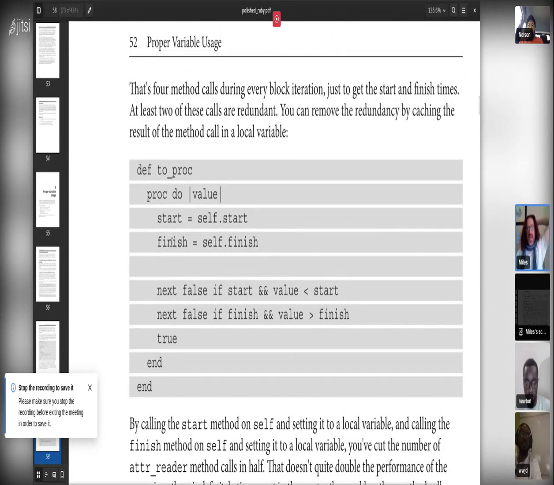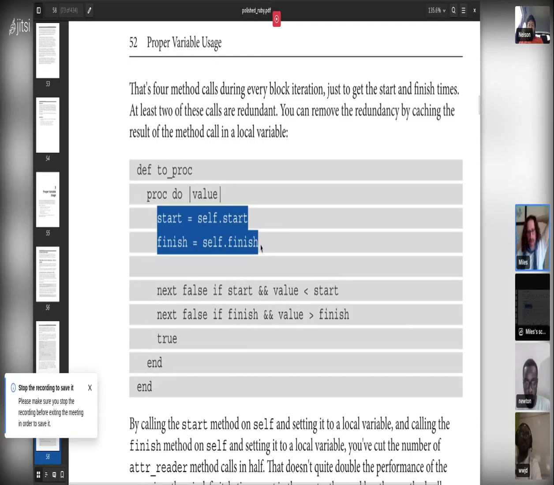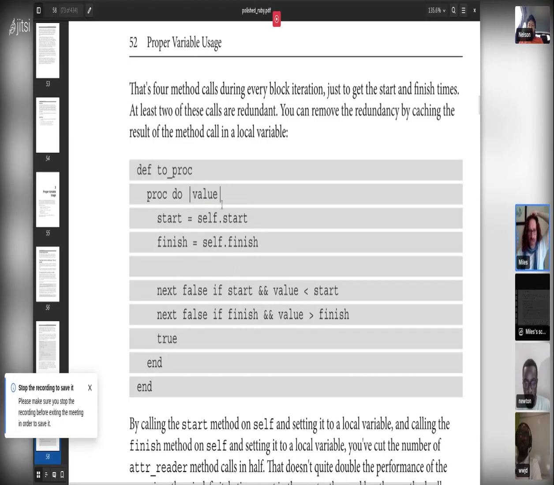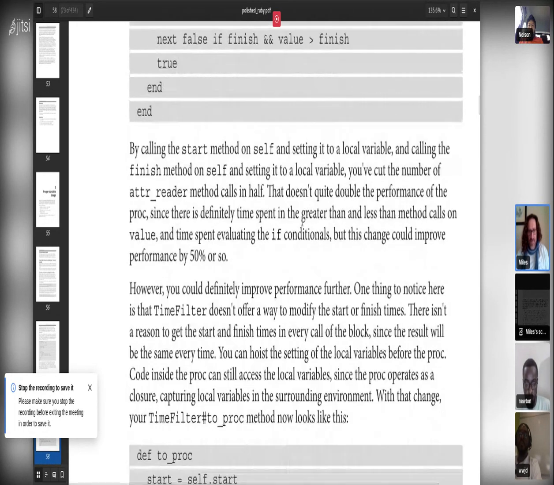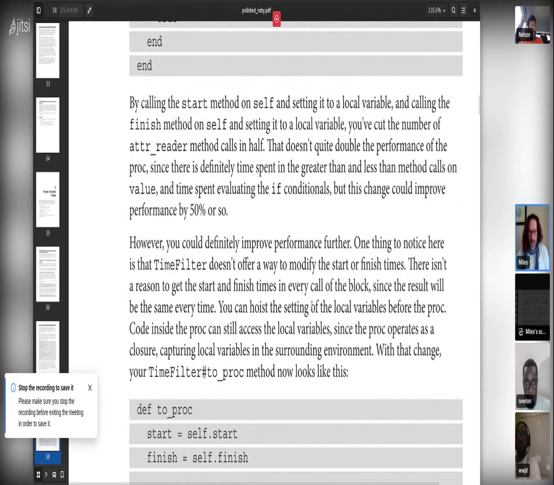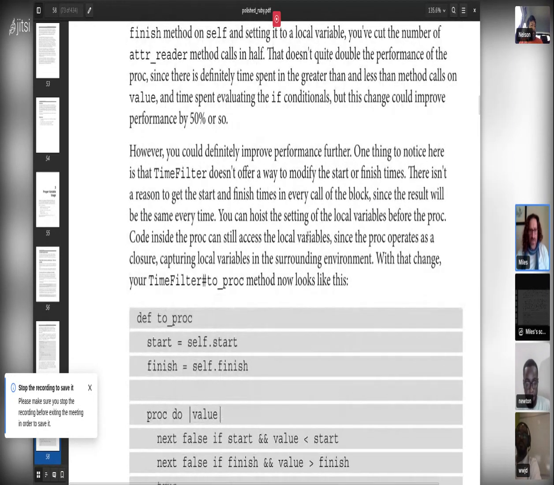The note I took for myself is I do this kind of thing pretty regularly to reduce the number of method calls, but I never do it for attribute accessors, and maybe I should give that some consideration. I mean, obviously attribute accessors are method calls, but I never really think of them as an expensive enough method call to do this. And maybe it usually isn't. And he probably actually mentions that here somewhere, that it might not matter for a typical use case.